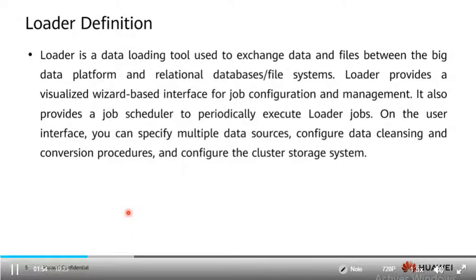As we mentioned before, Loader is a tool used to do the ETL job between structured data storage systems and big data platforms. Maybe some of you have heard of Sqoop before. Indeed, Sqoop is just the community version of Loader, and the full name of Sqoop is SQL to Hadoop. But if we want to use Sqoop, we have to write loads of commands, which is so inconvenient for beginners. Instead, in Huawei MRS, we introduce Loader, which provides a visualized wizard-based interface. And then we just need some clicking and dragging to manage links and ETL operations. This is so friendly to all the users.